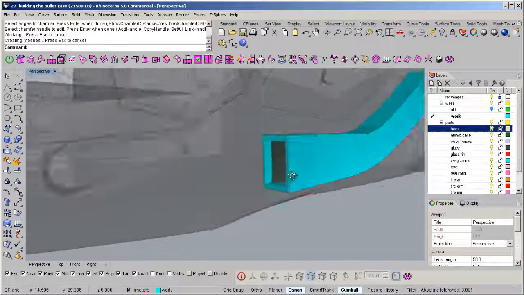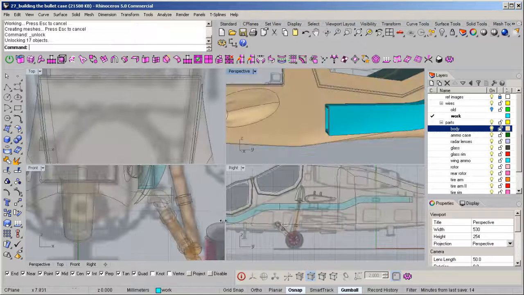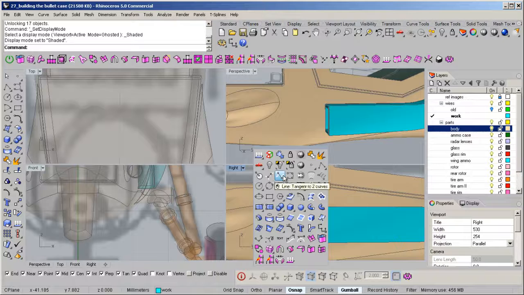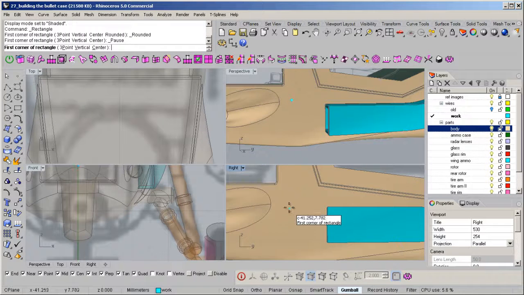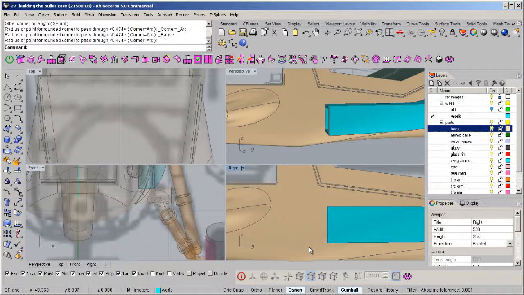Finally, let's create the bullets going into the body. What I want to do is draw a rounded rectangle. We'll start it here and pull it up.